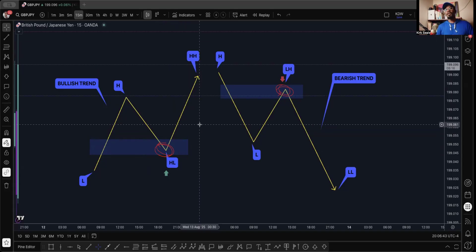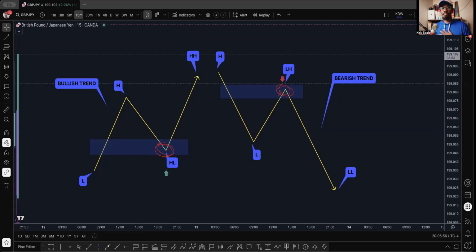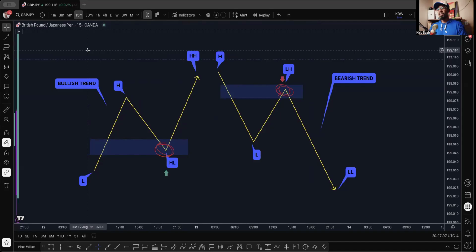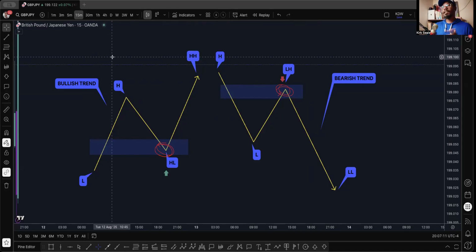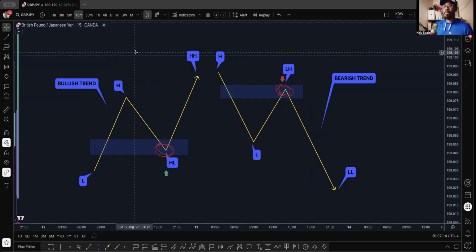All right. Now, if we are going to sell in a bearish trend, which structure point of the bearish trend do we sell at? We sell at the lower high. Phenomenal. Lower high. All right. Lower high. You just want to draw that pattern all day long, as much as you want, right?